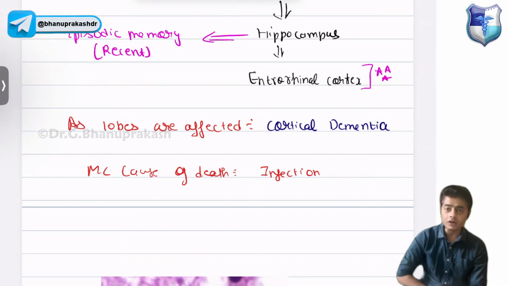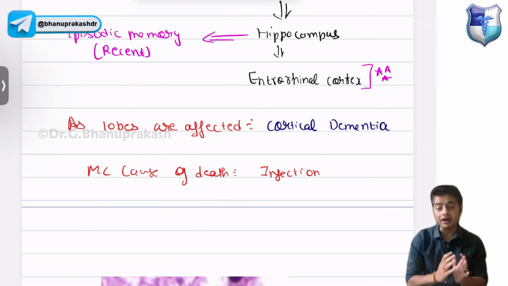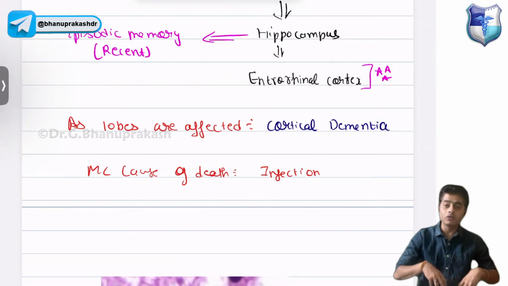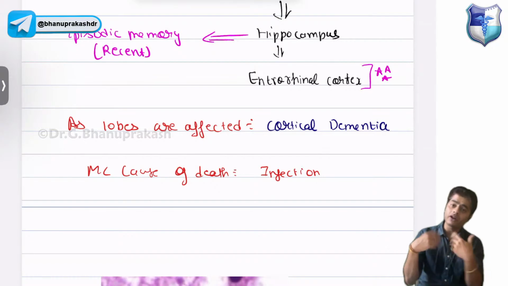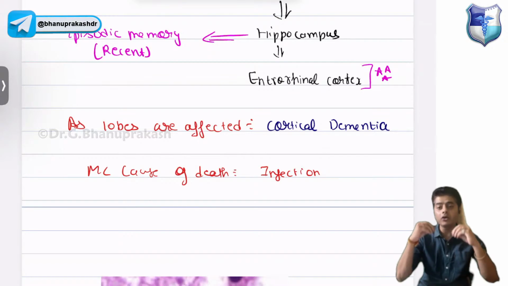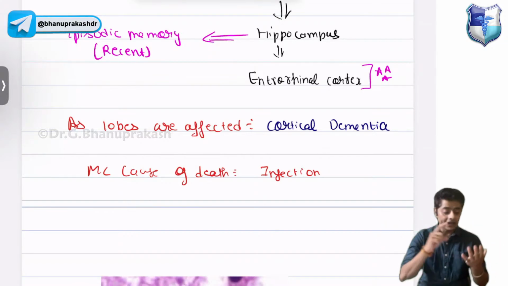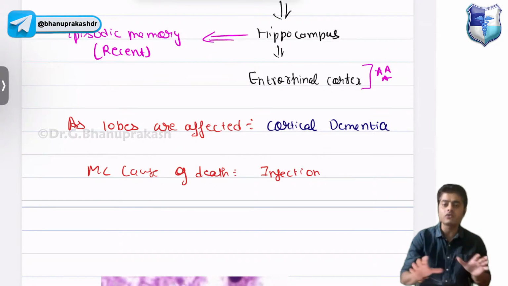Okay, everyone. So this is the most costly disease and a heavy burden, especially on the relatives. Because if you are a child and your parent is suffering from Alzheimer's disease, he will forget about you also. He will not know who you are, and he will also forget that he is suffering from a disease, that he is having some kind of problem. He will forget that too.